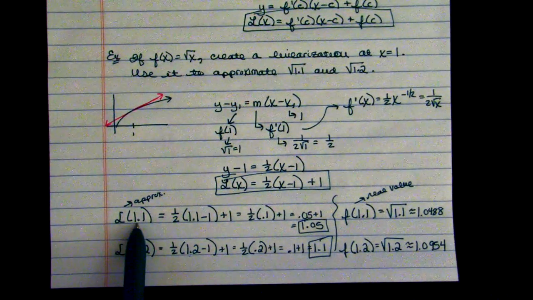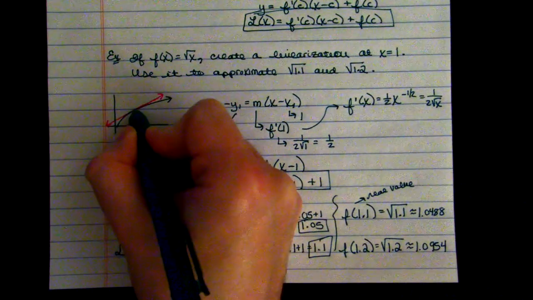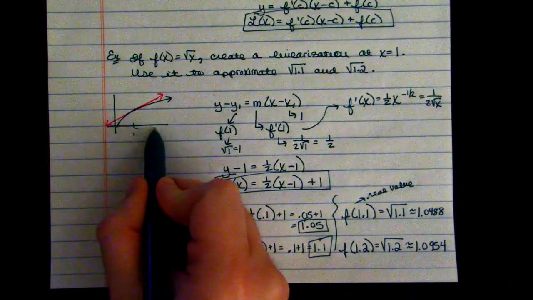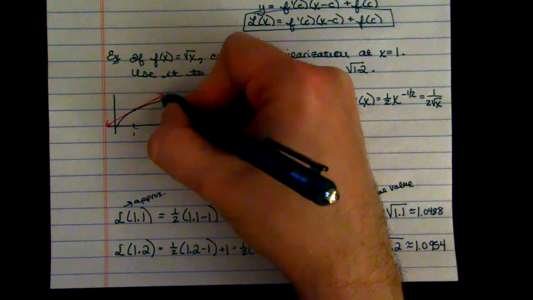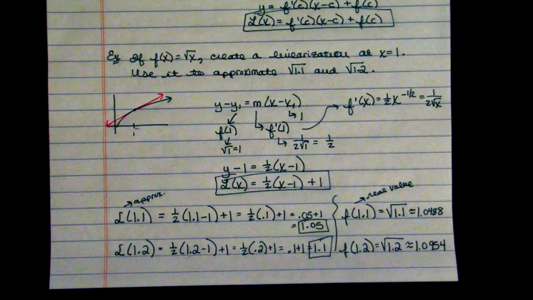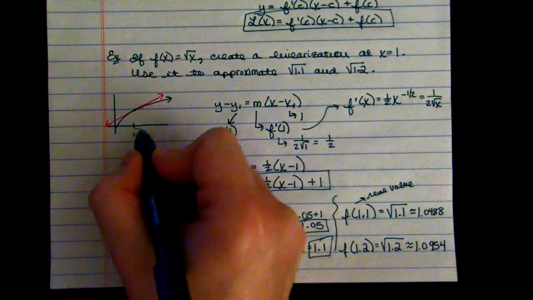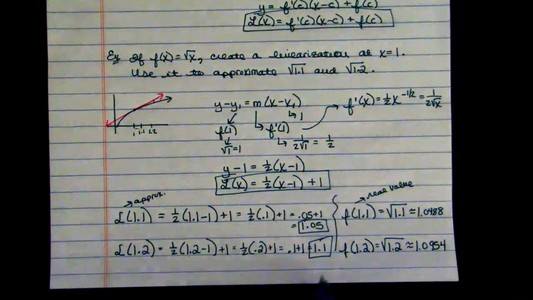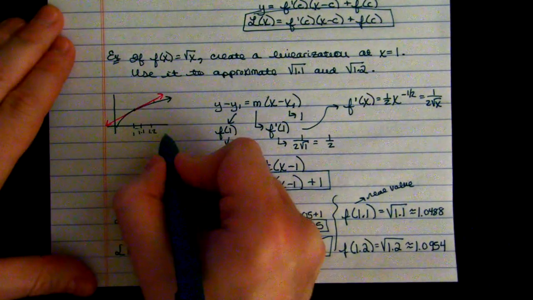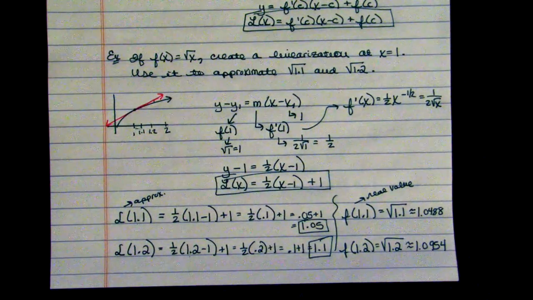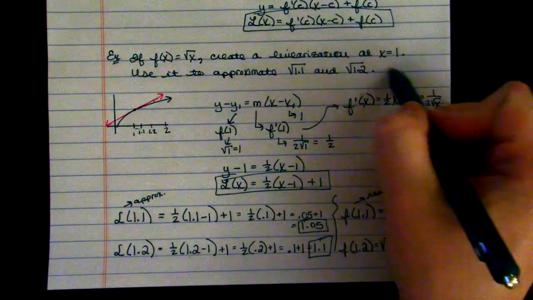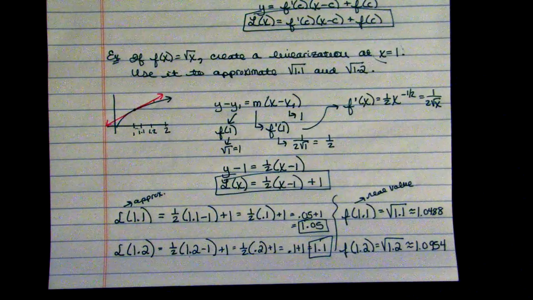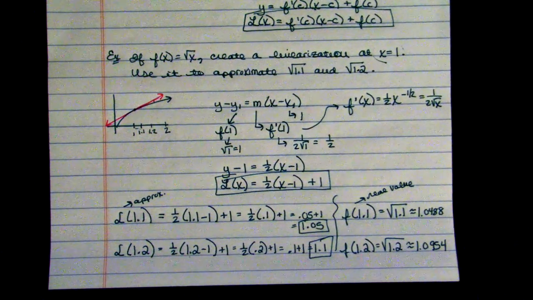I think this one was better than this one because, well, when you're pretty close to 1, the further away you get from 1, the further away those things differ. The distance between them is really the difference between our approximation and our actual value. So because at 1.1 versus 1.2, when we're at 1.2, the difference between them is greater, our approximation is not quite as good. And I guess if we go all the way to x equals 2, well, my linearization is really not going to be a great approximation for the square root of 2. Further away we go from that point where we create our tangent line, the worse our approximations. I'll give you a moment to get caught up on writing stuff down.